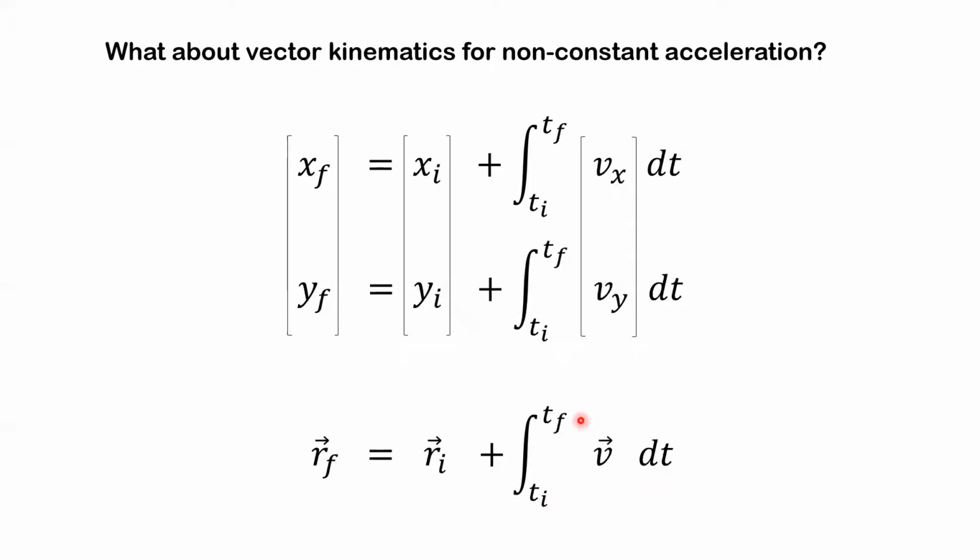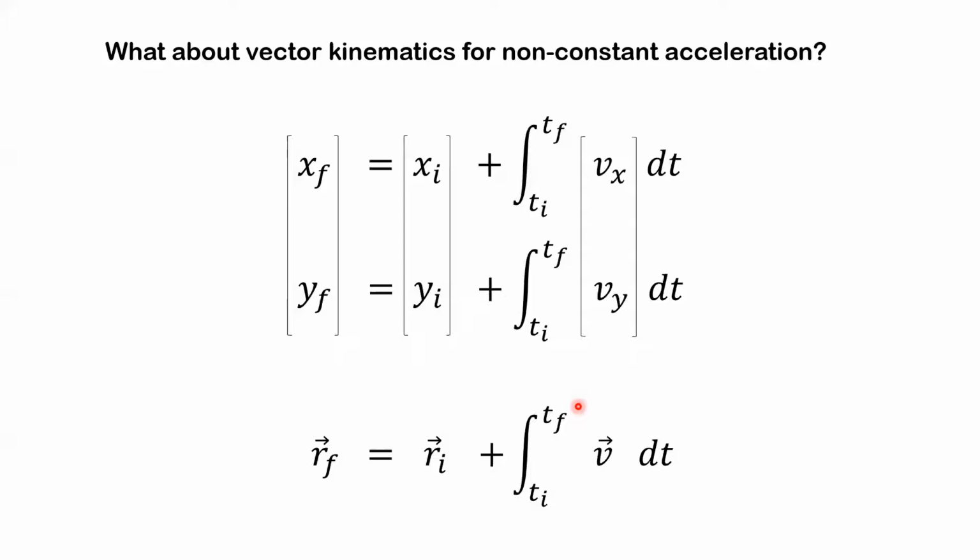What do you think you get if you add up an infinite number of infinitesimal vectors? You can imagine you might actually get a finite vector, which is what we better get, right? Because this is really delta r. This whole thing is delta r. Remember that? Final position is equal to initial plus delta r, and delta r is a finite vector.